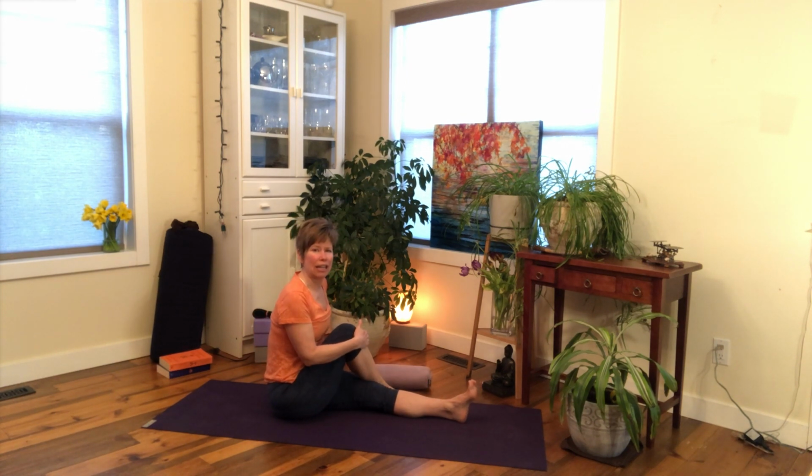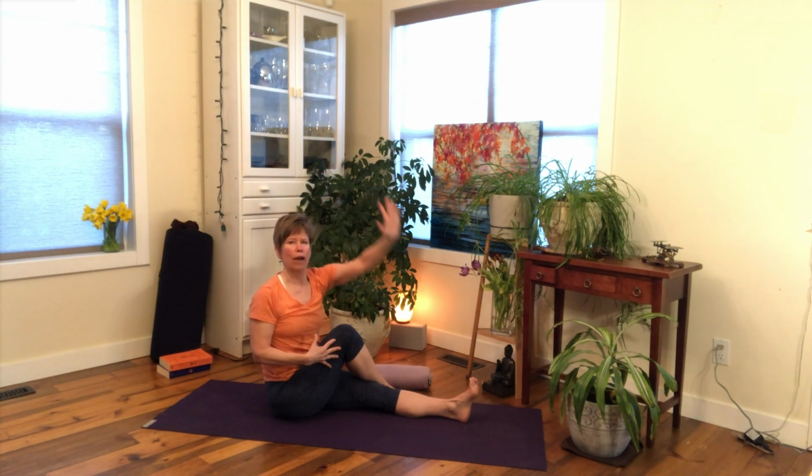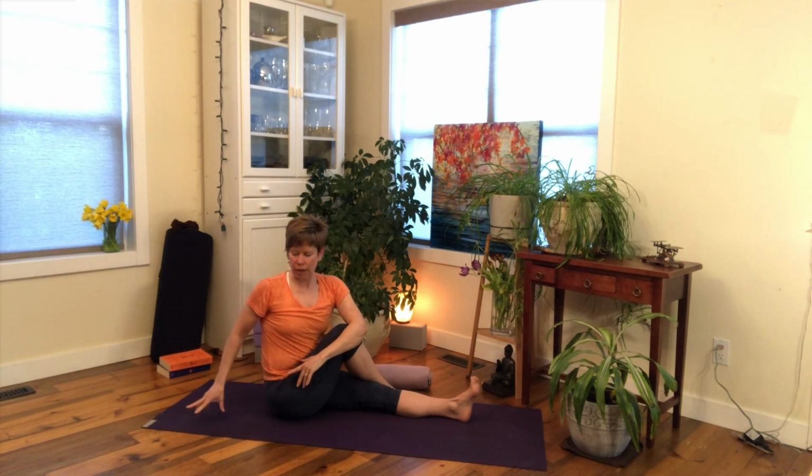On your inhale, your left arm, so opposite arm to the leg, rises. As you exhale, turn towards the bent leg, wrap the arm around it. Bring your other arm behind you, relatively close to the body, so that your spine can stay as straight as possible. Inhale, lengthen. Feel the crown of your head extending upwards. As you exhale, simply hug the right shoulder blade closer to midline. So that back arm, that shoulder blade there, hugging into midline.